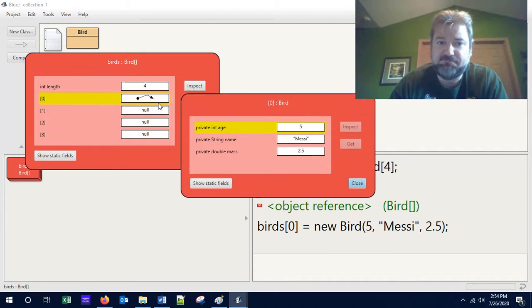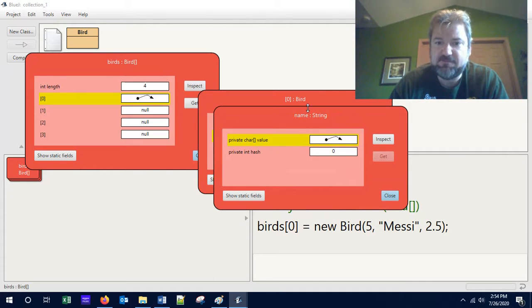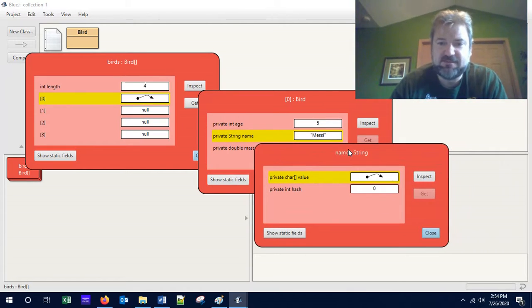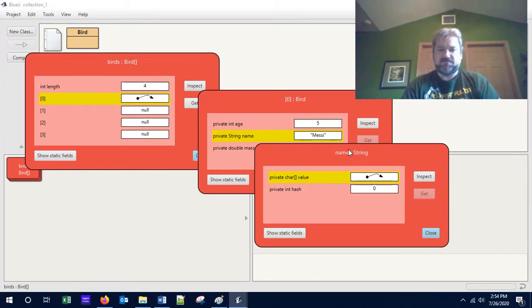And you can see that little reference, that little pointer arrow is indicating that it's a reference to this bird that I've created. And in fact, believe it or not, the string is also an object, and so they go ahead and show the name, but in fact, that string name is actually an array of chars, or characters.